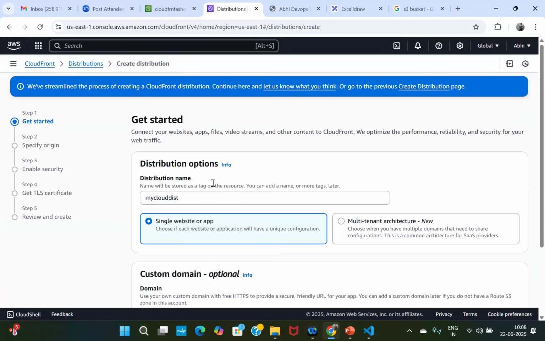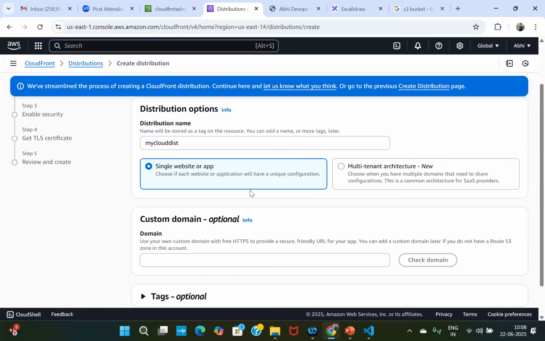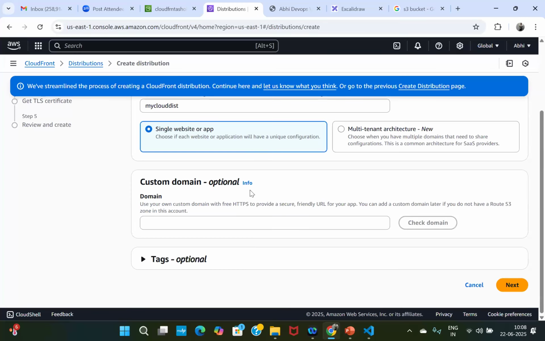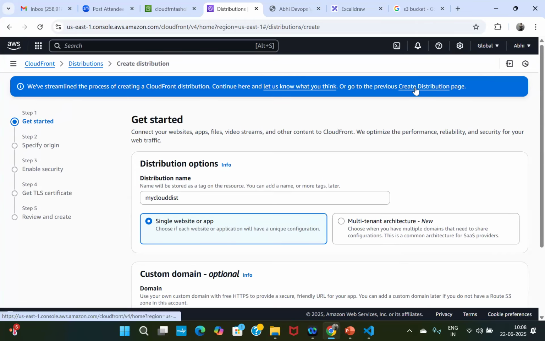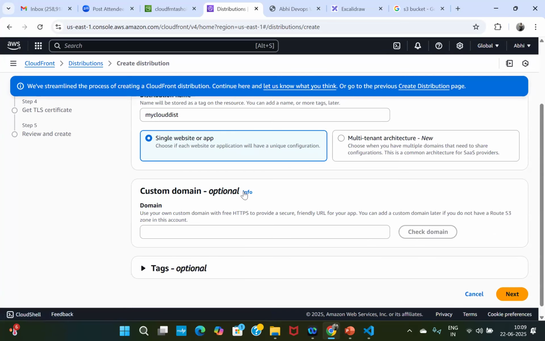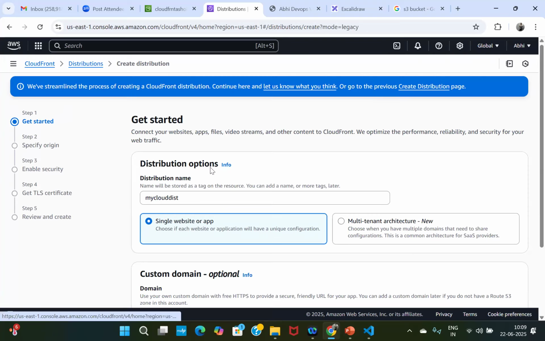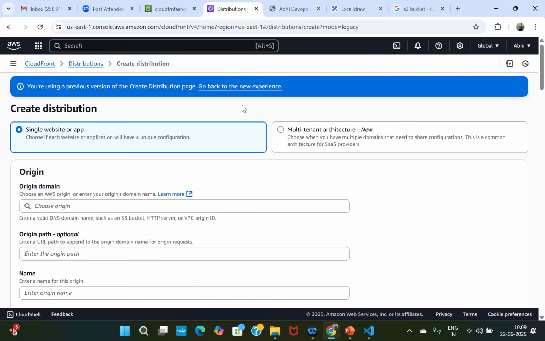Now, AWS has changed something. They have given you a streamlined process where you can do it in simple 3-4 steps. Not many options will be available. By default, they will take care of a lot of things. But I wanted to show you first how it previously used to look like, with multiple options available, how do you handle it? We will see it through this also. We will see how it actually used to look.